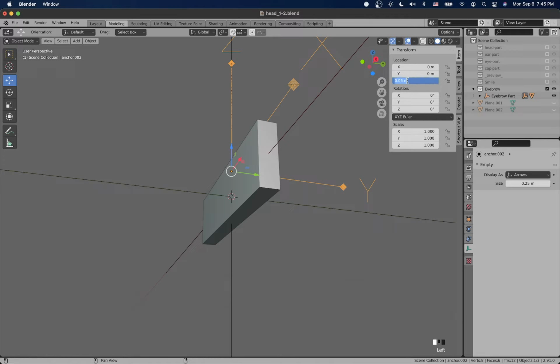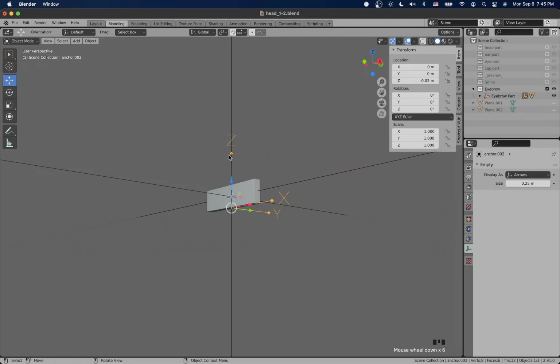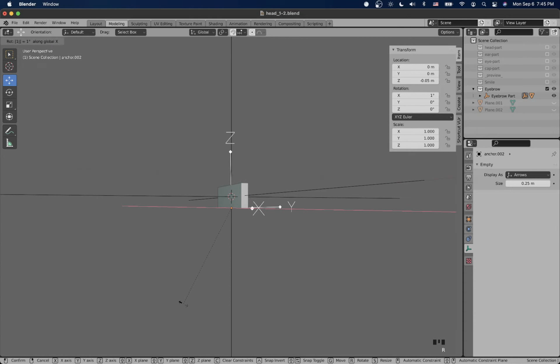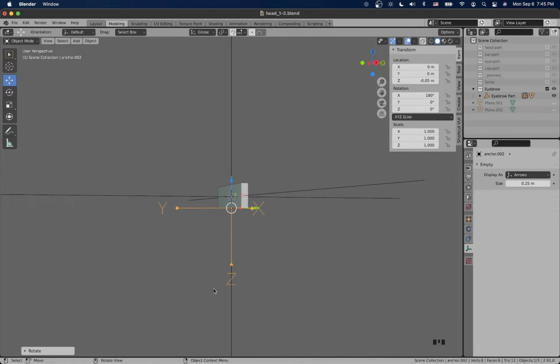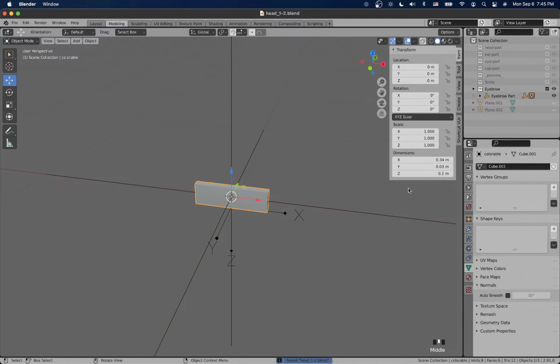So let's just put it in the negative, and now it's in the right spot. We just need to rotate it so the Z is pointing down. So RX 180. Now it's alright, it's perfect. This one is good. Let's just make this 3.5 and apply. Okay, now we are done with the eyebrow.